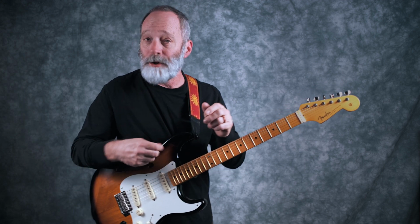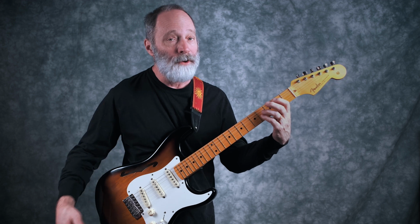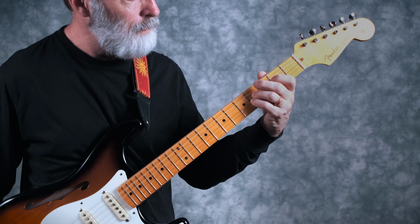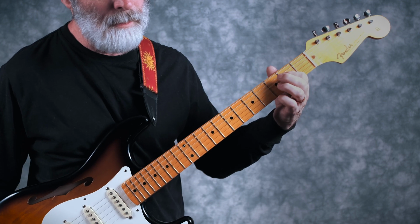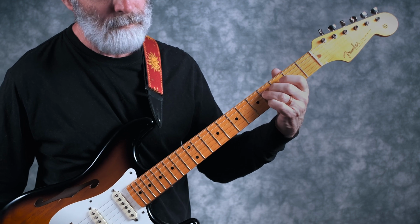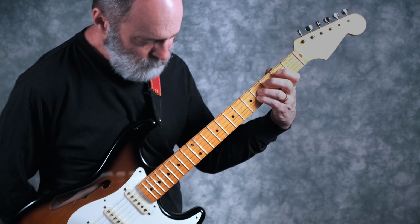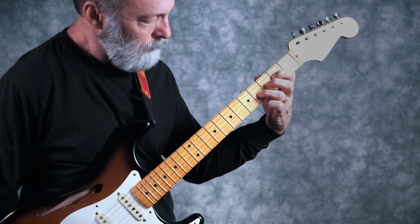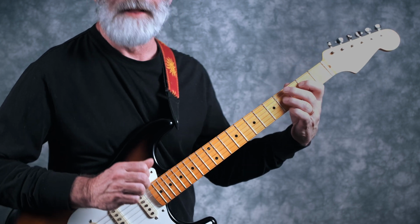Now, I'm not saying you shouldn't sweep pick or shred or chicken pick or whatever else you're doing with your right hand, but if you add this into your bag of tricks, it's pretty cool. You can even play chords in this fashion with just your left hand. Now, they're going to be simpler chords, but still, it's kind of cool. I had to cheat there.